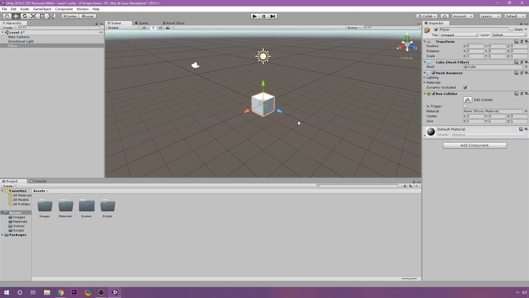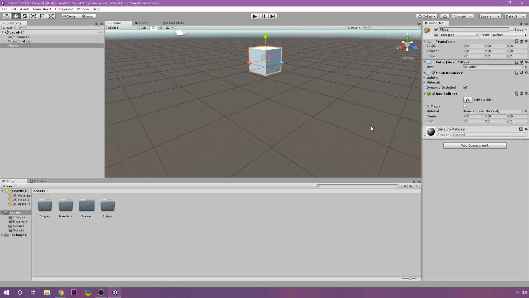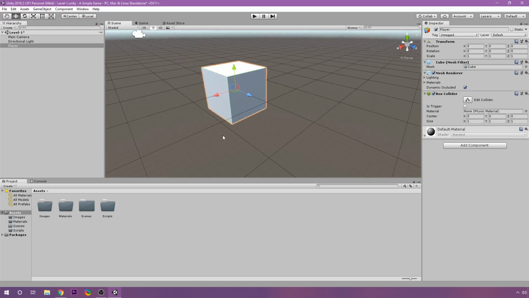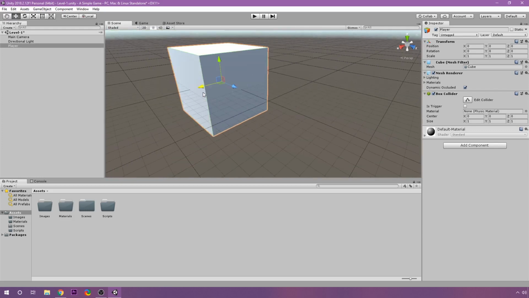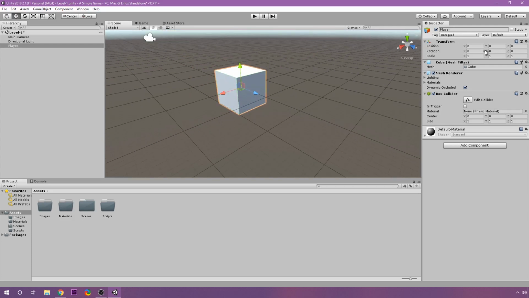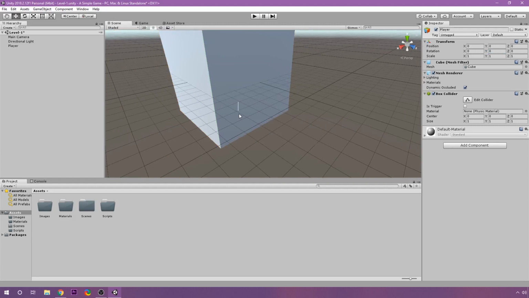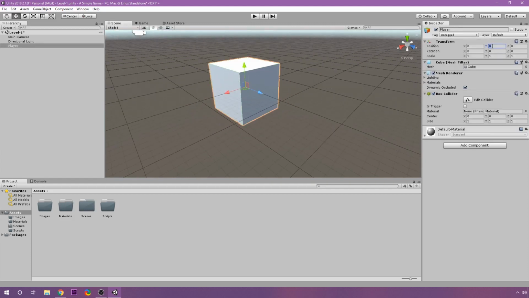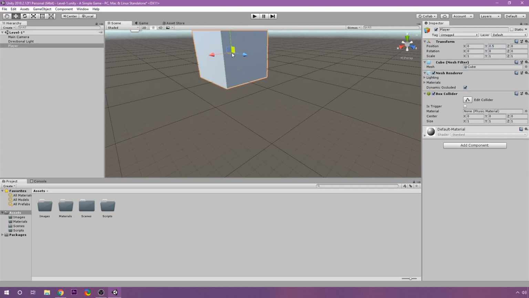Now, this is going to be placed right on the ground. We're going to use this grid as our ground. This is the 0, 0 position in our world, and it makes sense that it would be placed on that. But since the anchor point for this cube is right in the center, the zero position of that is going to be right in the middle of the grid. So what I can do is, since I know this cube is one unit by one unit, as we talked about before, take the position of it, and on the Y, set it to be 0.5. So half a unit up, the center point is now half a unit off of the ground.